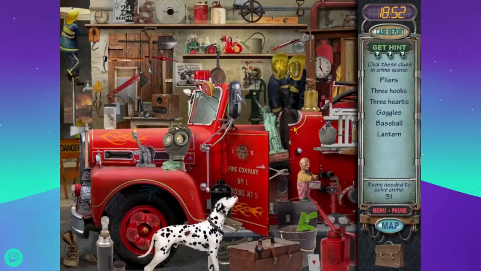Let's do the fire station. Oh, this was the one with the heart. See, there's the heart. It's sideways. I was thinking it kind of looked like a dragon, like here's the head and that's the body and maybe there's wings, but that's actually just a sideways heart. Pliers, 3 hooks, 3 hearts, a heart, goggles, baseball, lantern, 3 wrenches, and a washboard.